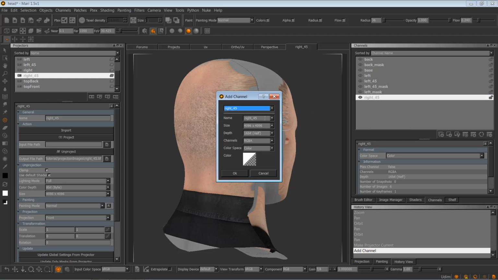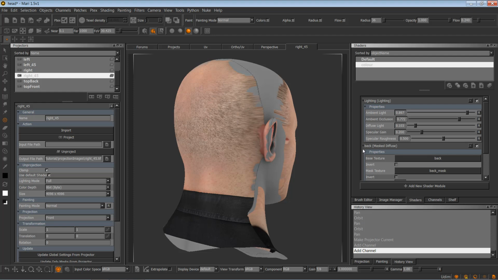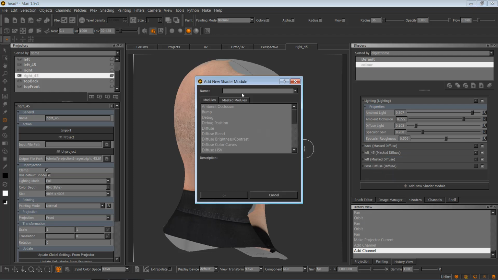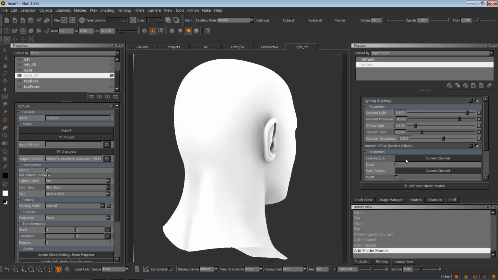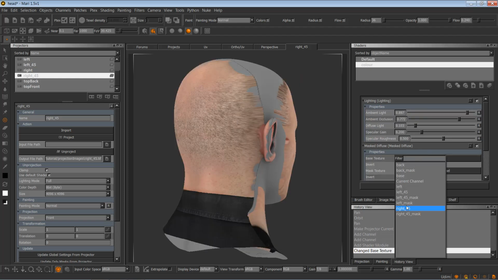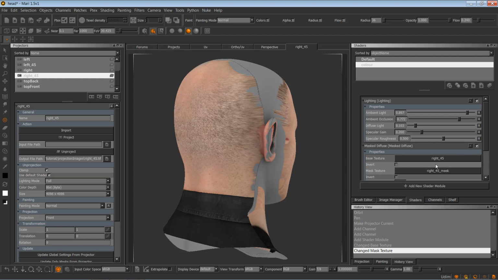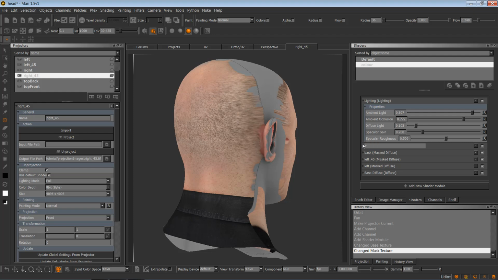The next one is going to be right 45 mask, 4K 16-bit RGB, and this one is opaque. So shaders, shader module, masked diffuse. Base texture is right 45, mask texture is right 45 mask. I'll rename that to right 45.